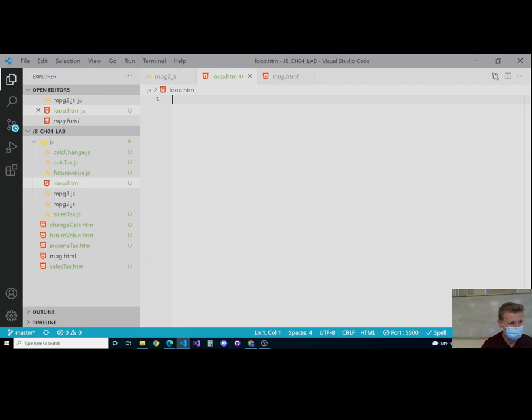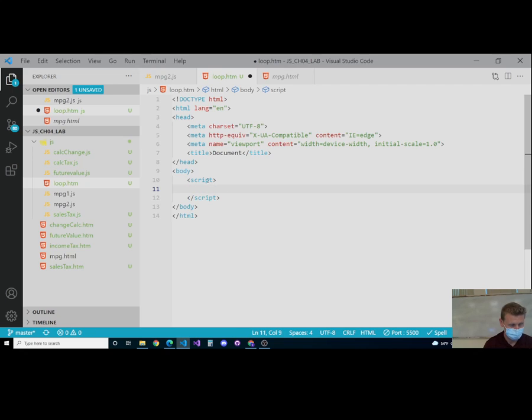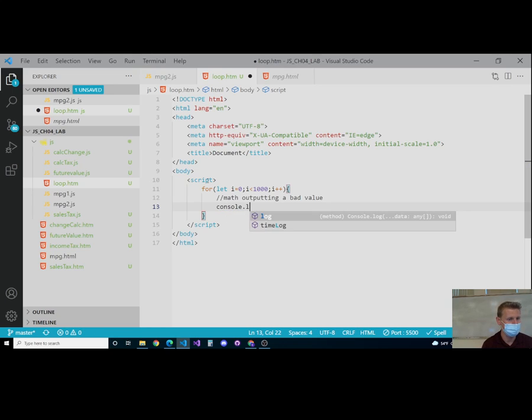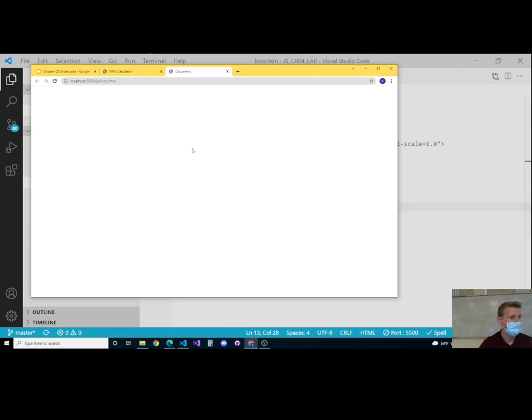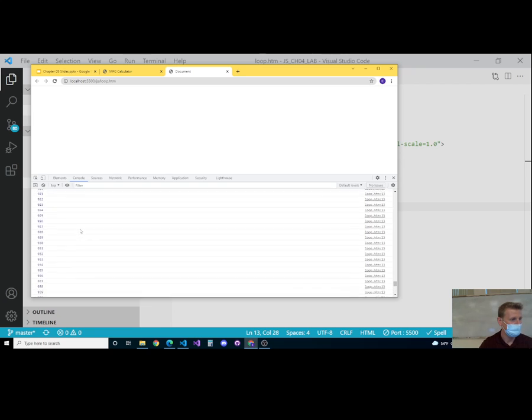you know, if you've got this for loop that is just this very long for loop. This loop is iterating 1,000 times. And then you've got some math that is outputting a bad value. Well, instead of stepping through this loop and watching it execute 1,000 times, you could just do a console.log I. Right? And so what that does is it just puts the output of I to the console. And this is called tracing.